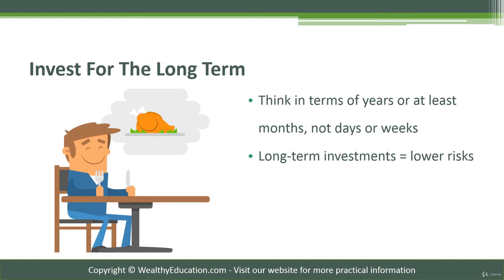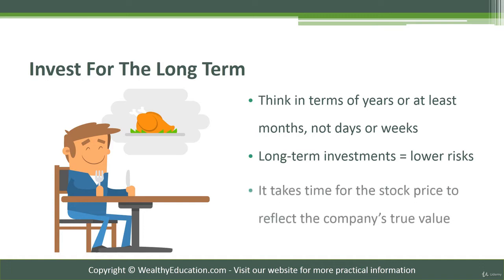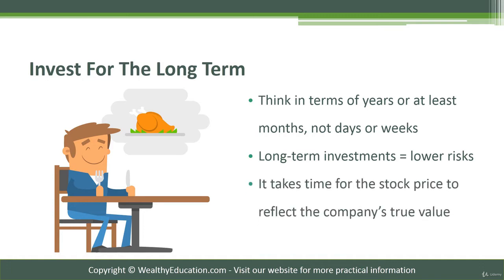This can happen when investors' attention is focused elsewhere, on hot tech stocks, for example, or when a sector is out of favor. Even if it takes several years to happen, the general principle holds. The market is usually efficient over the long run, and eventually, a stock's price will reflect the company's true value. If you've bought the stock at a discount, you'll make money, or a lot of money, if you sell it once its price rises to something closer to its intrinsic value. Having the patience to wait until that happens is one key to success as a value investor.